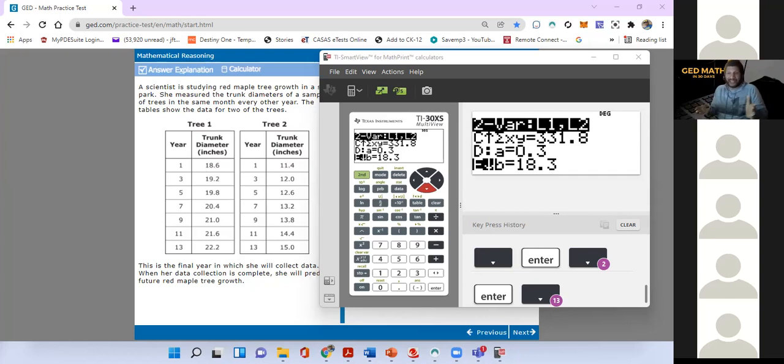Why? Because listen, with this GED, this diploma, you have so much riding on it. So that means something has to be sacrificed. If you can't go to a party, don't go to that party. Because I'm telling you, give me 30 days, an hour to an hour and a half a day, and you're going to pass your GED math exam.